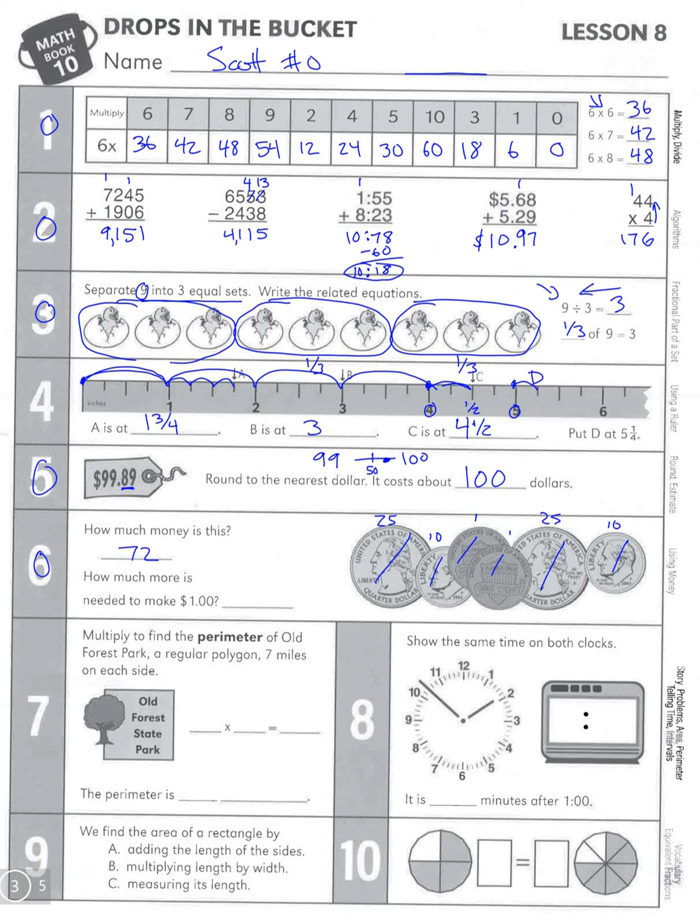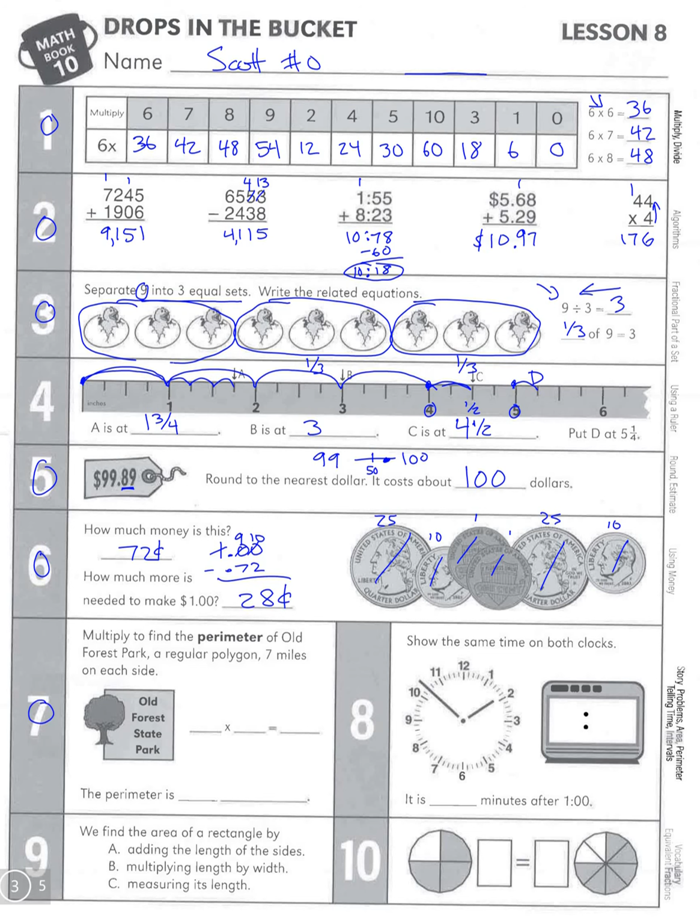So now we need to figure out how much it would take to get to $1 from 72 cents. So we start with our dollar, and we are going to take away 72 cents. So remember, I'm going to turn this dollar into 90 and 10. 90 and 10 cents is the same as $1, but now I can do the subtraction. So 10 take away 2 is 8. 9 take away 7 is 2. So we would need 28 more cents to make $1.